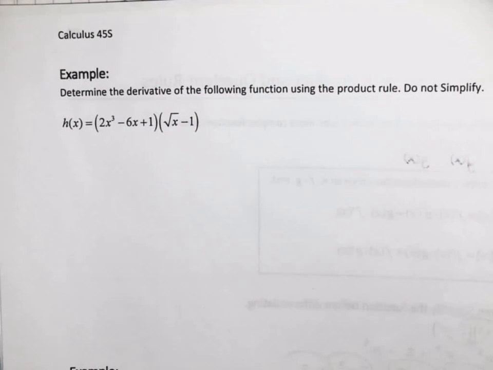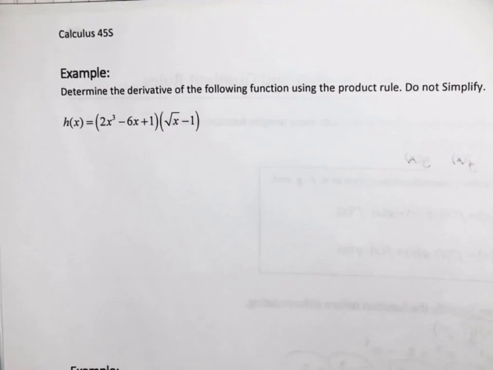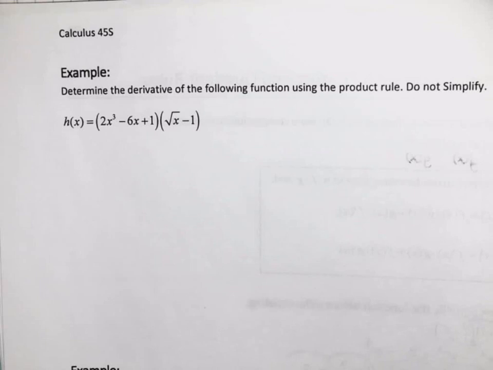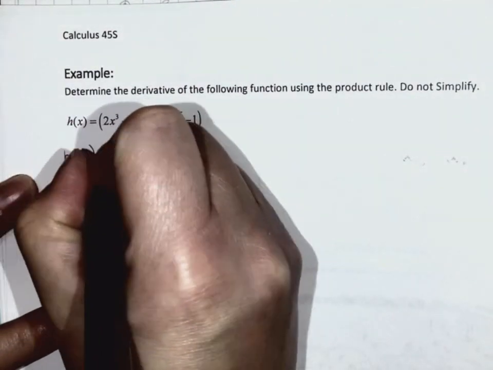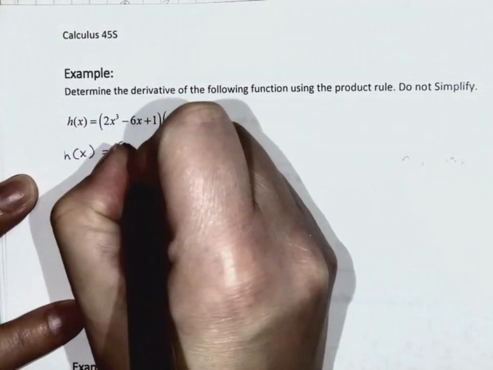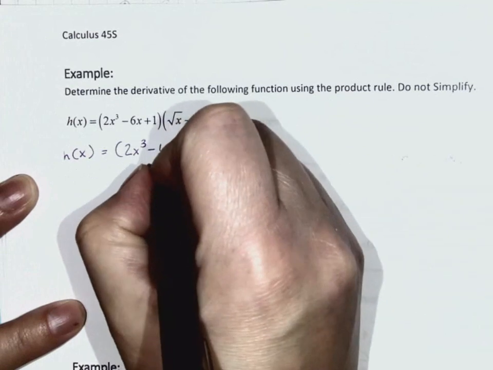Like I said yesterday, we don't simplify a lot in calculus. We just do the math that we have to do, and then we just leave it. So when we look at this one, the first thing I'm going to do before I do anything is convert that radical to an exponent. And that was part of your assignment yesterday. So I'm still dealing with the original. I'm still going to have them as two binomials.